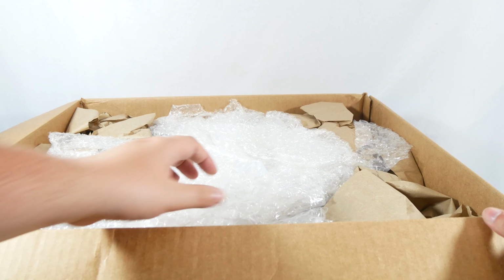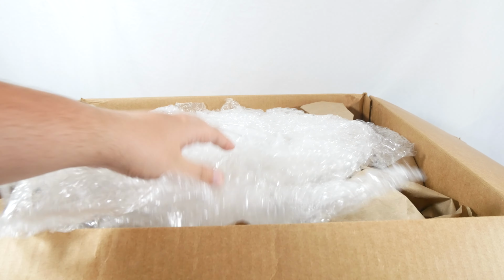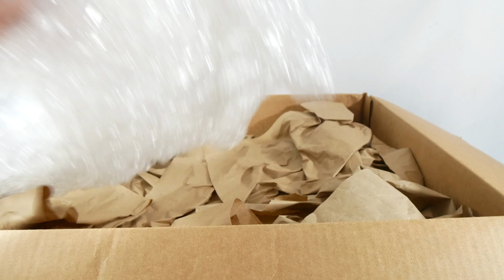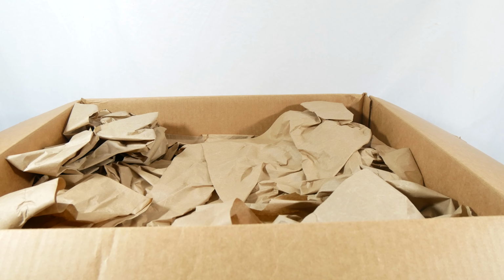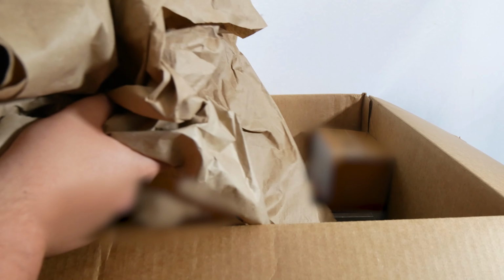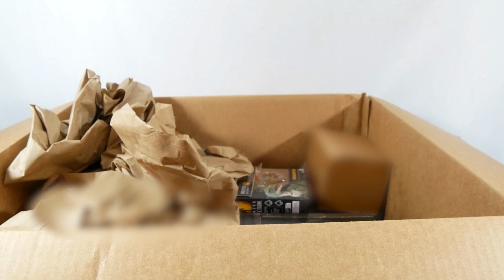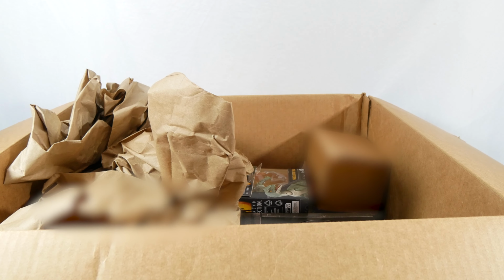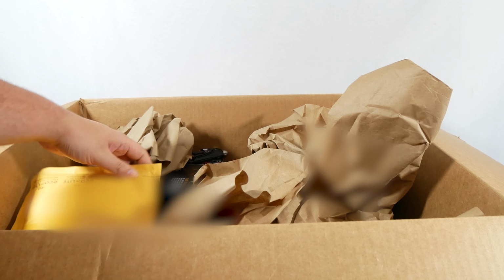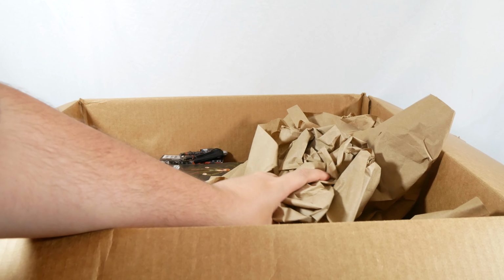And you can see we have a ton of bubble wrap. This almost feels like the bubble wrap I sent with Tim's last parcel, so that would be hilarious if it had made its way back to me. Now, this is like the ultimate unboxing experience right here. So we are going to turn this over just so there's not an address exposed there. There is another one here that we're going to turn over.